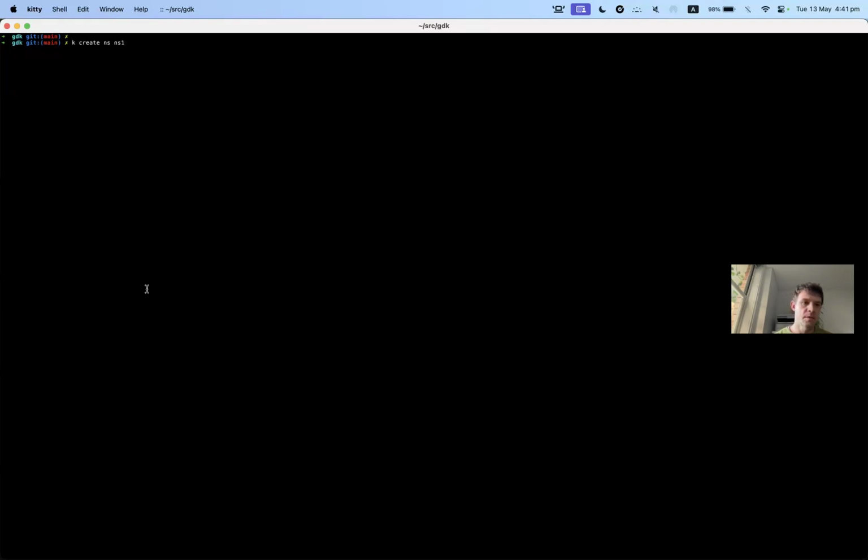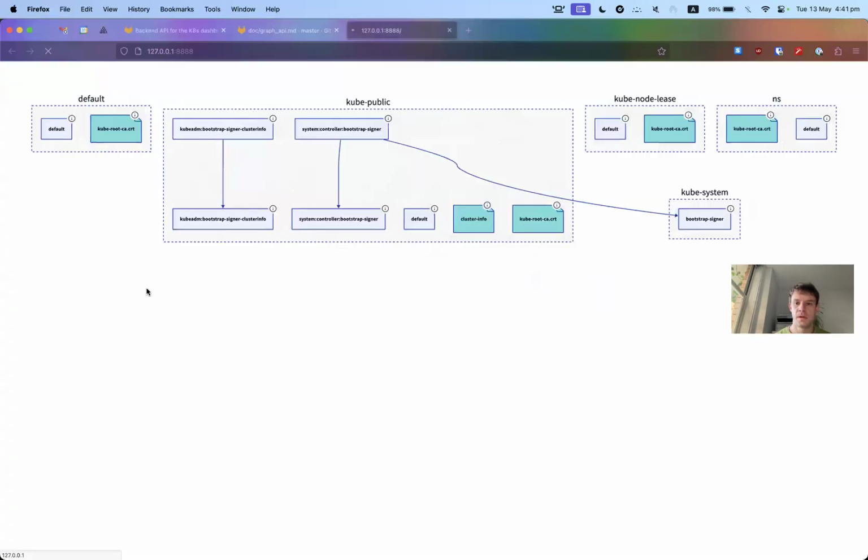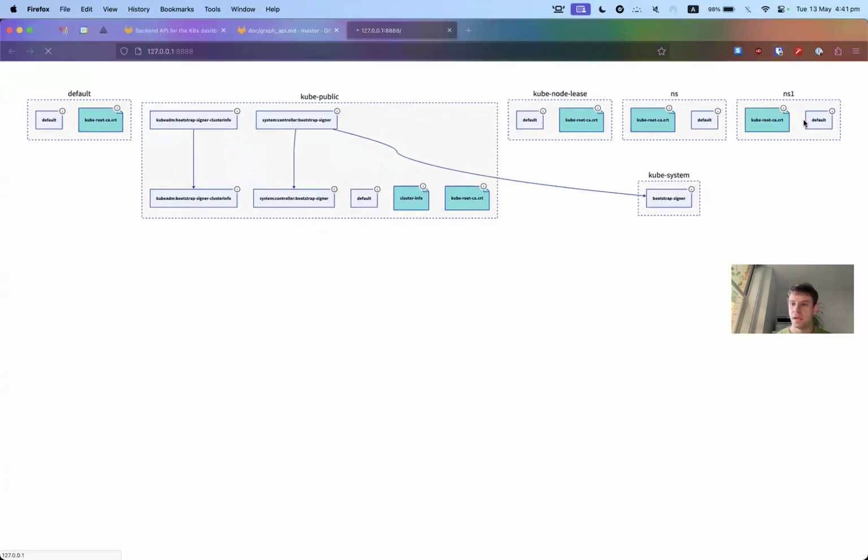create a namespace ns1. Here it is, and it has the default service account. This is the name of the object, and this is just the tooltip showing the group and resource name. So service accounts. This is the config map with the certificate authority for the Kubernetes API itself, so that things running in the namespace can access the API. Doesn't matter. So these are the objects that are there. Here we have role binding for the role, and this is the reference because role binding refers to the role. This is our default service account and so on.